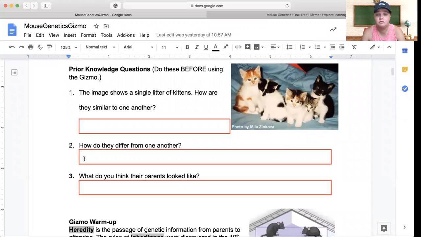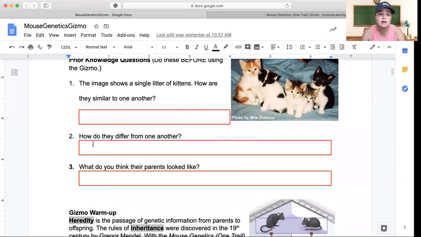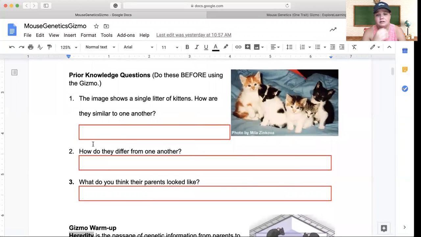So how do they differ from each other? Their heads tend to be different colors. Some of them have different patterns of their fur. And based on this, what do you think their parents look like? If I had to guess what the parents of these cats look like, I might guess that one of them is white somehow. And then there's maybe some orange in there somehow. I don't know how that one would have turned orange without it. And maybe the cat has like spots or is black or something. Those are my guesses as to what the parents look like.